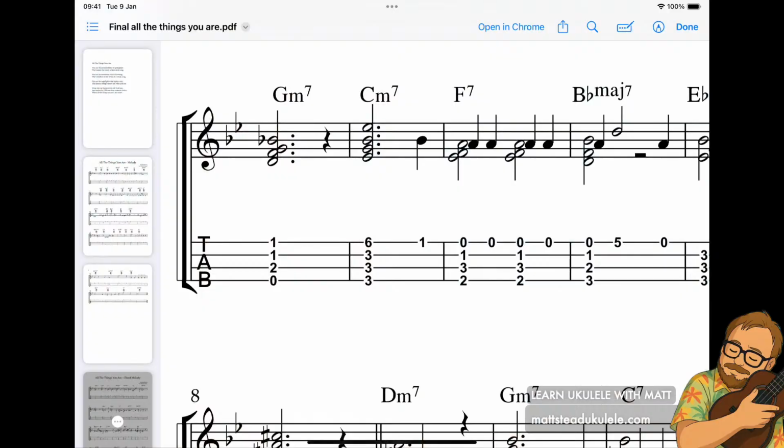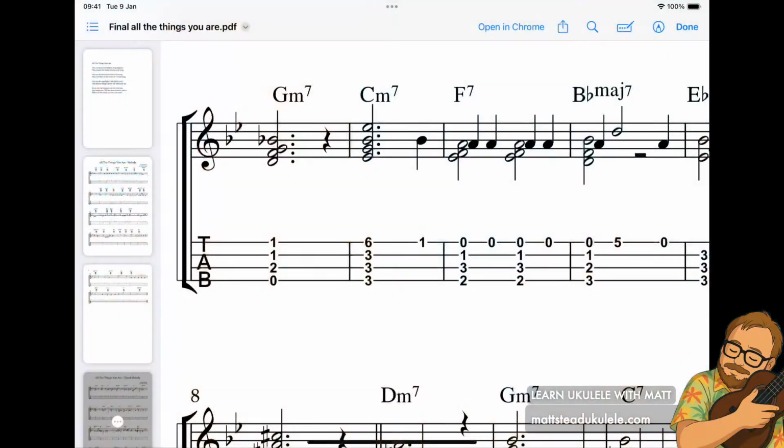Then we go to an F7 chord, and the nice thing about this F7 chord is that the melody note is the open A, the string nearest the floor. So again, for this measure, we can just do a normal F7. We haven't got to do anything down here, just normal F7, which looks like this. And then we just strum all the way to the A string, hit the A string on its own, and we do that twice. Okay, that will look like this.